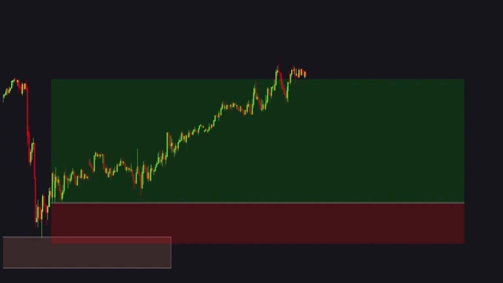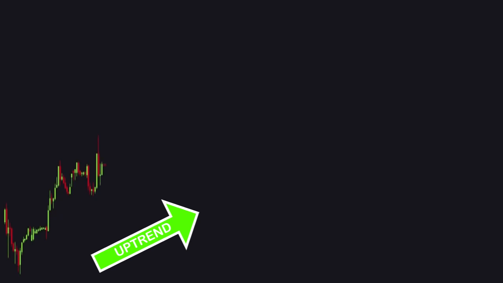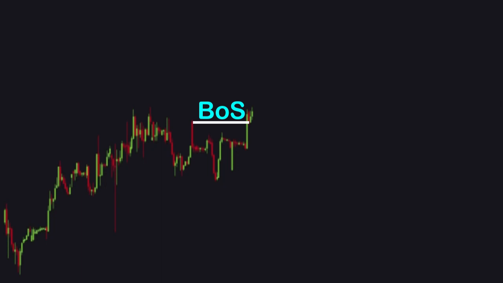Now let us look at one more example of bullish order block in order to understand it properly. So, as you can see here, the price is in a strong uptrend and hence, we would only look for bullish order block. And also, we see price doing a break of structure which satisfies our first condition of this being a strong order block zone. So, now we would wait for the price to form an imbalance candle.